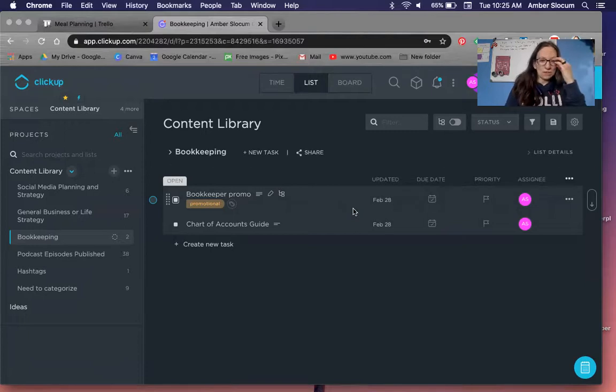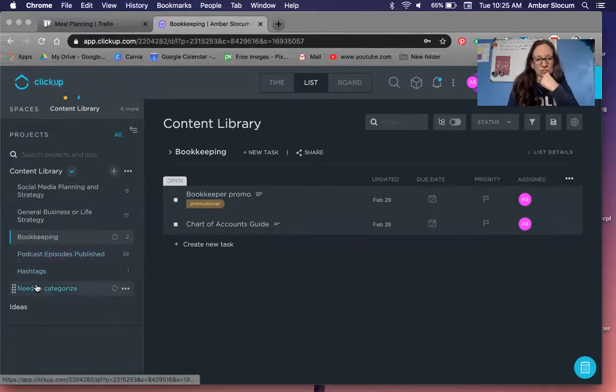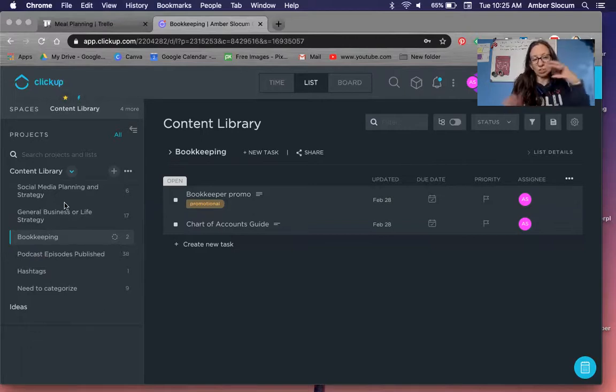And then the cool thing is that after you have this stuff in here, then you can recycle your content a lot better, which is the whole purpose of having the content library, in my opinion, that you can go back in and revisit it and recycle your content.